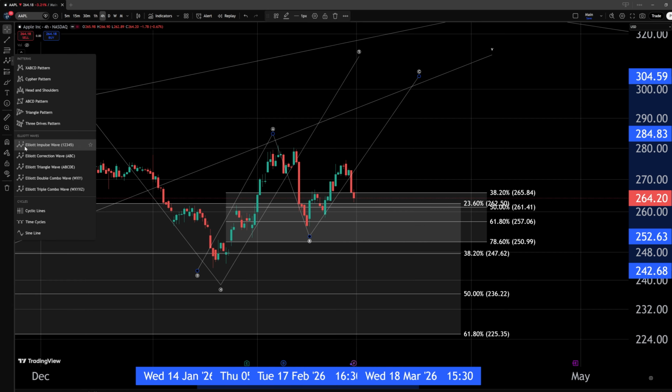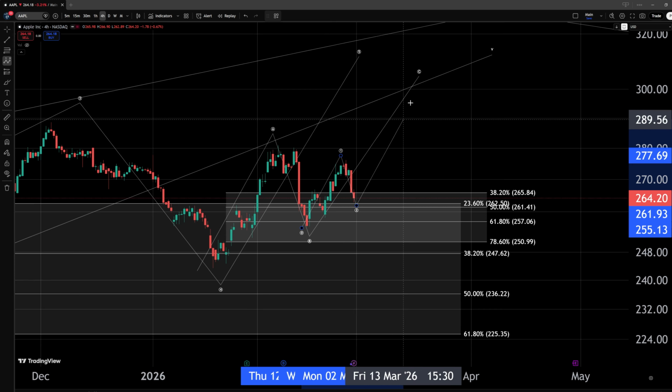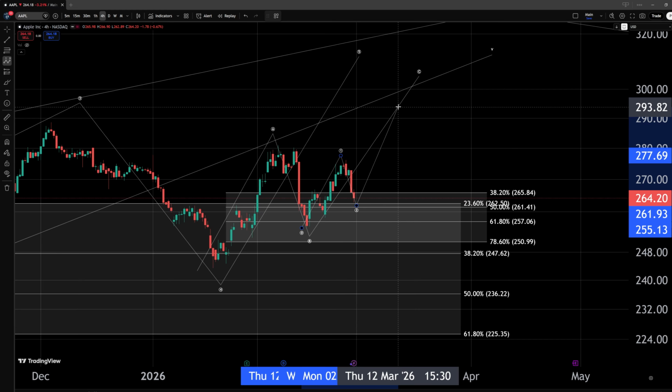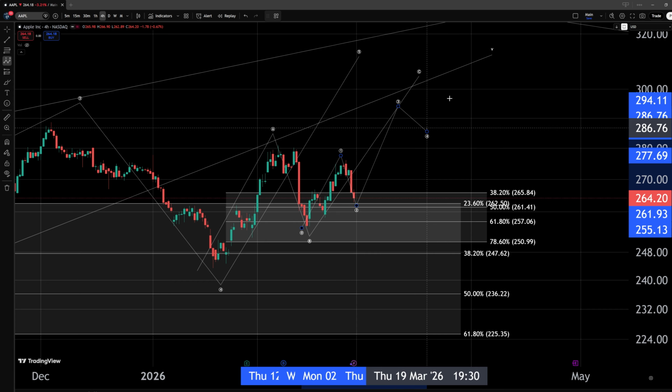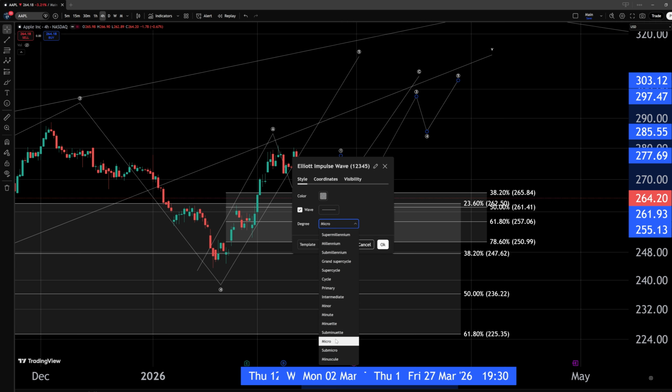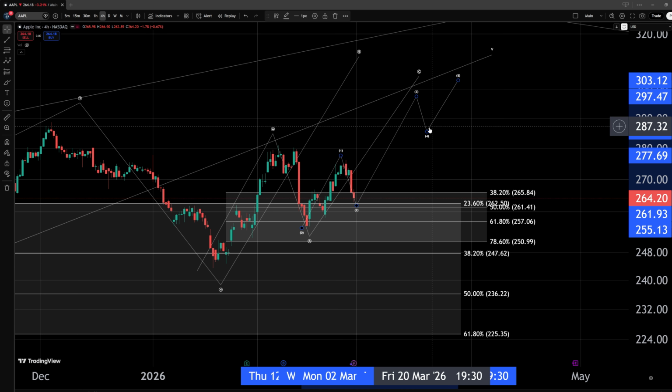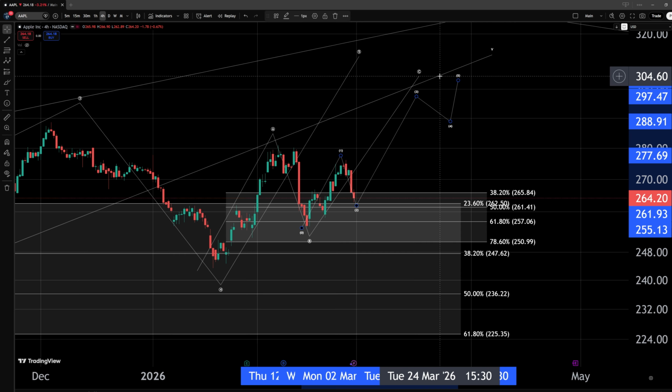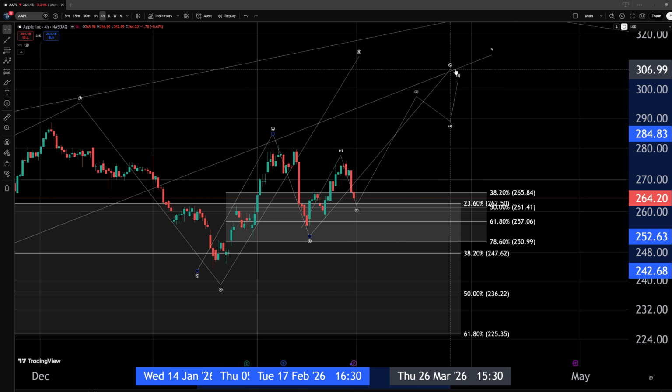We could have here a 1-2 setup to be in place, and I will go into the smaller time frame and explain why I'm tracking the entire move to the upside as a wave 1. So we would have here a wave 3, a wave 4, and a wave 5. This is expected to form to complete the wave C, yeah? This is our main expectation, and we are looking at this as an ending diagonal.